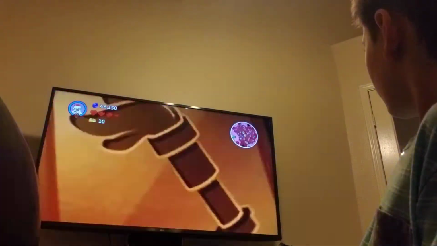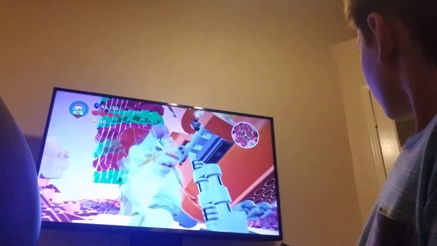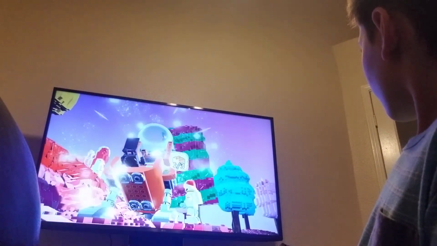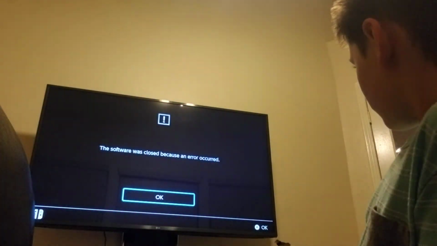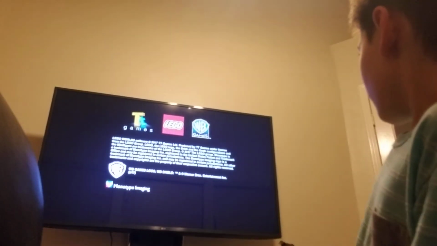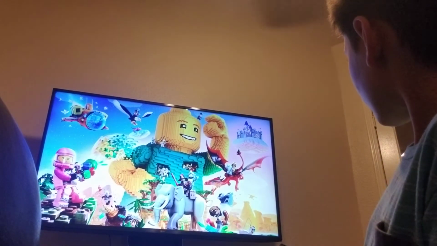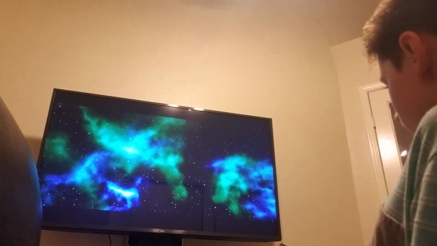Okay. Explorer builder. 10 gold bricks. This will power up the rocket and give it enough energy to reach an unlimited number of new worlds. Get back to the rocket. What happened there? I have no idea. Are you guys still there? Okay. Guys, this looks cool. Did you see that guy fishing? We don't have time.